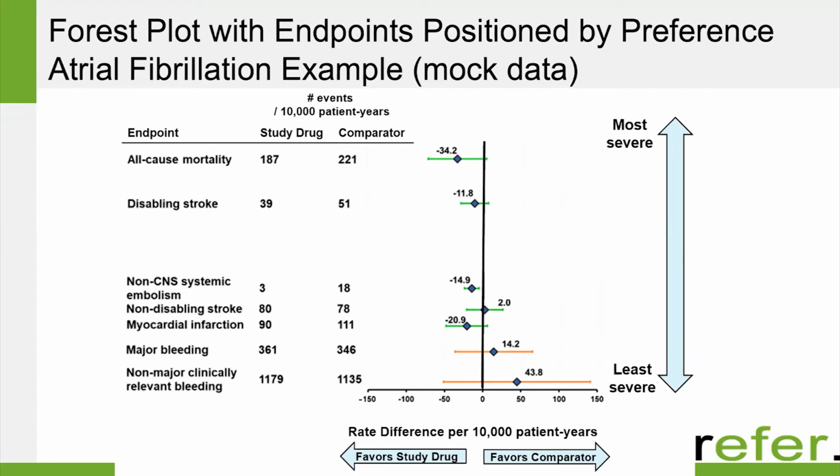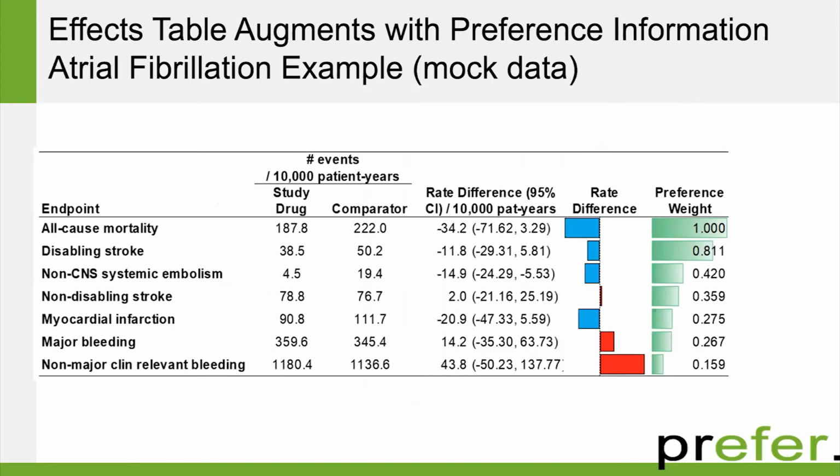So it's fine, but you have to ask whether the additional complexity of this type of visualization is worth the benefit. And if this is too messy, next slide, you can go into tabular form. So this is essentially an effects table with the two studies, a rate difference, a graph of the rate difference, and a graph and numbers for the preference weight. And then you could mentally decide how to balance these using the rate differences and the weights, or use your judgment whether you trust the weights. It's a very useful summary.